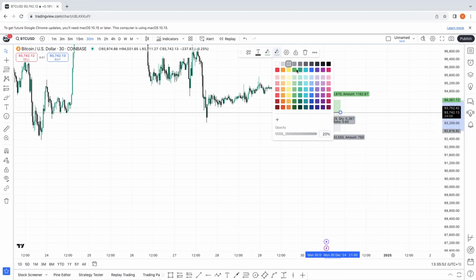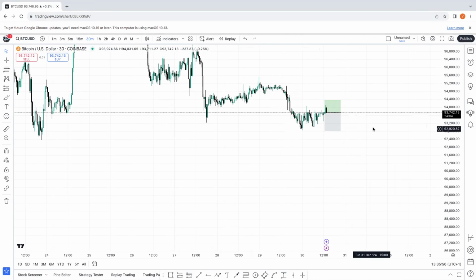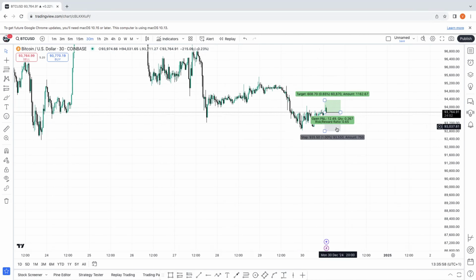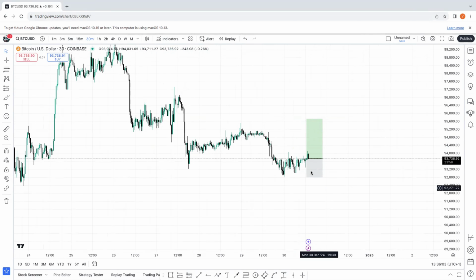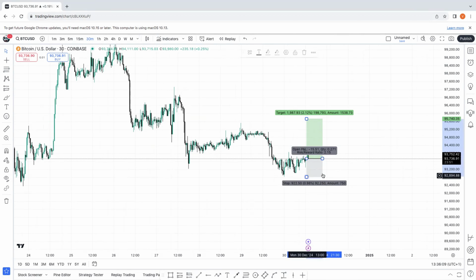Let me make this a lot darker for you guys, right? So let's say I want the market to close my losing position when price gets to the end of this zone.